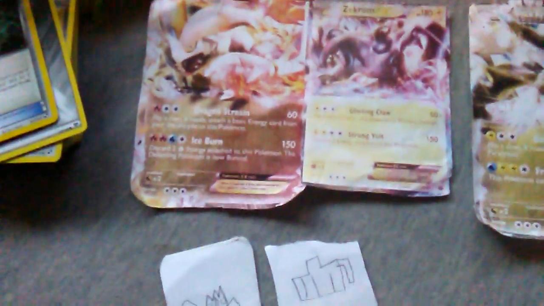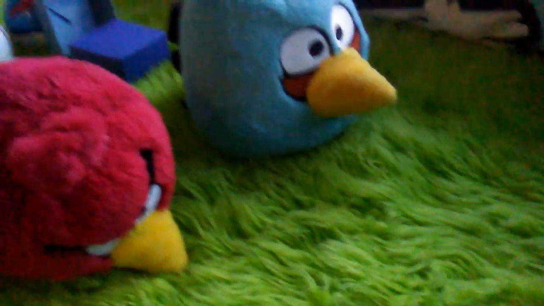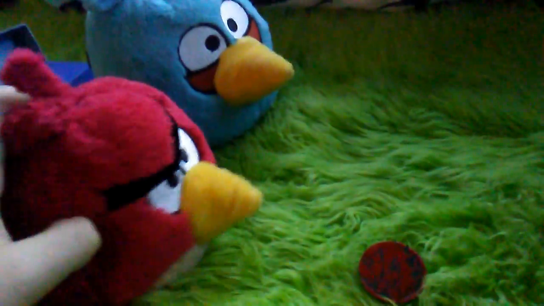What the heck is this stuff? This is just scraps of paper. There's a printed white Kyurem-EX, printed Zekrom-EX, printed black Kyurem-EX. You found a Poke Token. Whoa, I haven't seen a Poke Token in years. You got a really rare thing. Wow, they're really that rare? Yeah. Interesting.